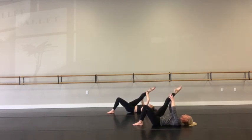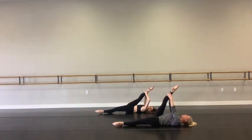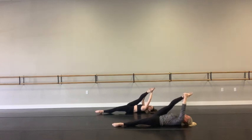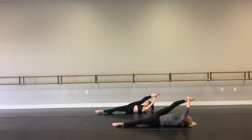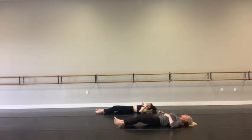Point your toes. Extend your bottom leg. So it's really squared up. Now, if you want, open up the hip, maybe grabbing lower or the ankle or heel, and open up to a big front split. Good. Release and shake it out.